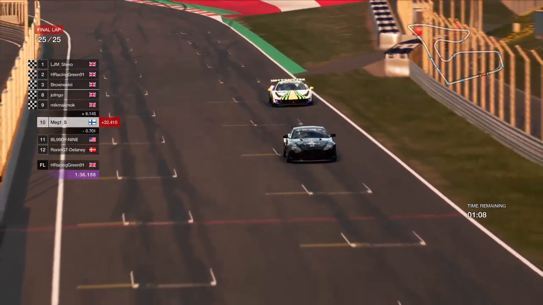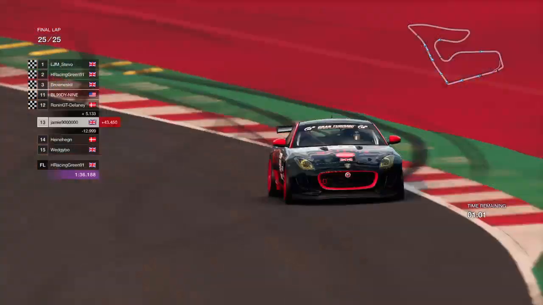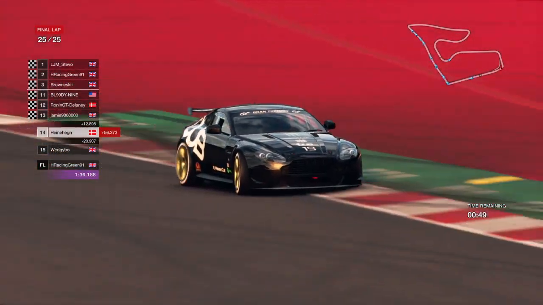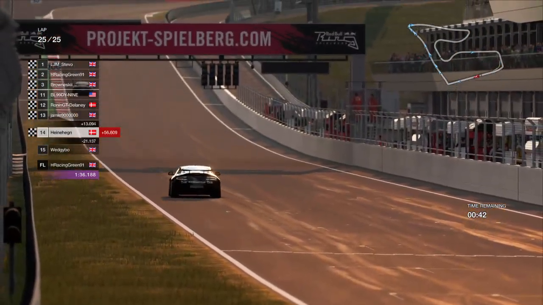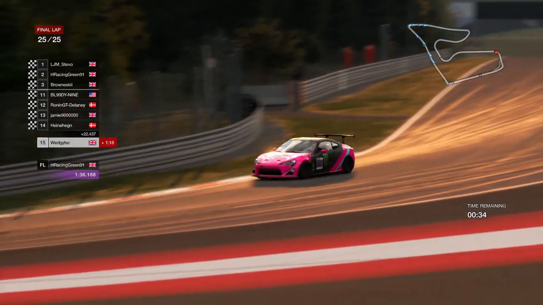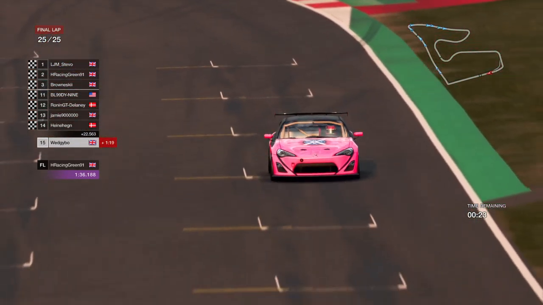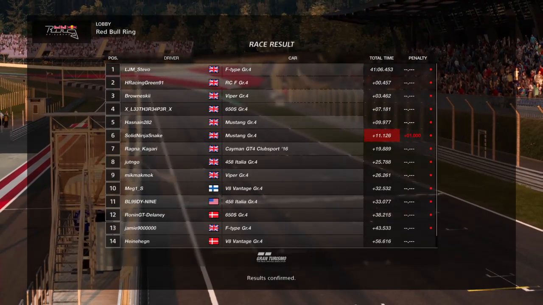Then you have Mega and Bloody Nine crossing the line, followed by Ronan at GT Delaney. Then Jamie 9 million. And then following them you have Hein coming through the final turn there just now. And Wedgiebo serving a penalty, making his way through Rint. And then Red Bull Mobile to cross the line. That's 25 laps here at the Red Bull Ring for the feature race.